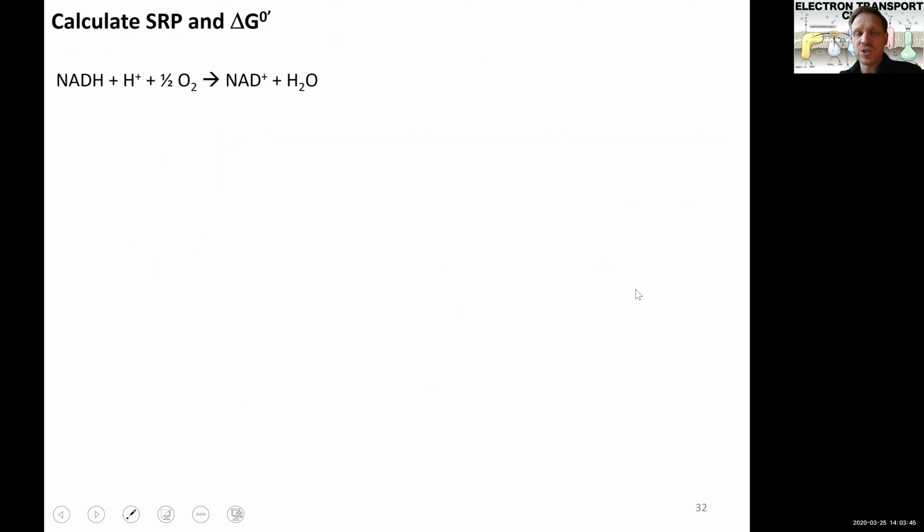Are these reactions exergonic in terms of their free energy? As an example, I would like to use the overall reaction of oxidizing our NADH cofactor coming into the ETC all the way down to the final electron acceptor in the ETC, oxygen, right? I'm using a half of oxygen here. I've realized that's biochemically not really accurate, but for calculating the stoichiometry of these bioenergetic reactions, we're using this half oxygen. So we're looking at the entire ETC now when NADH comes in.